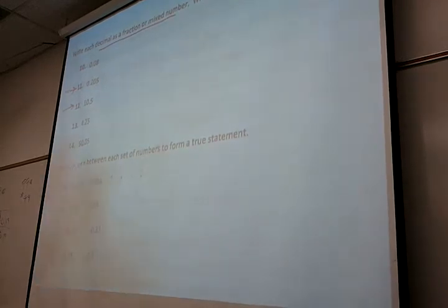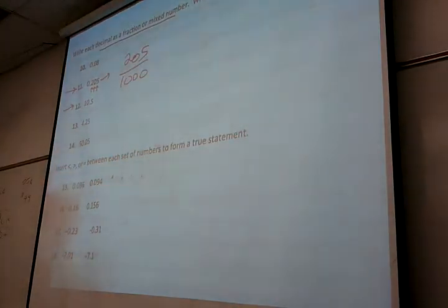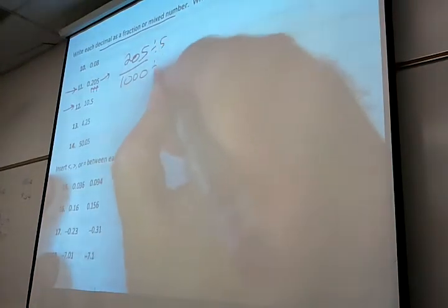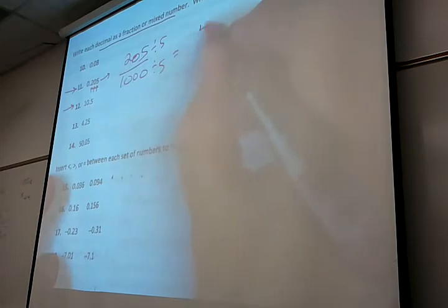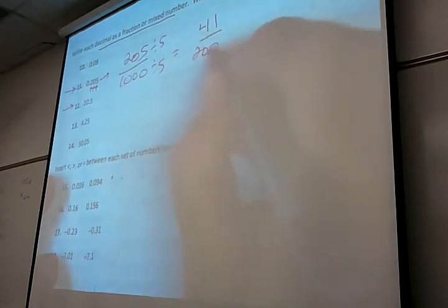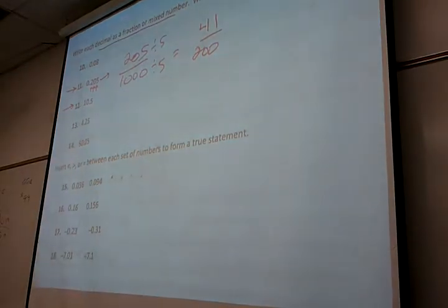All right. I think on this one, the first step is easy. Second step shouldn't be too hard either. What place is this in? Thousandths. So it'll be 205 over 1,000. And I can definitely divide both of those by 5. So you divide top and bottom by 5, what do you get? 41 over 200. I like it. 41 over 200. 41 looks very much like a prime number. Maybe. And it is. Cool. Because you can't go any further.